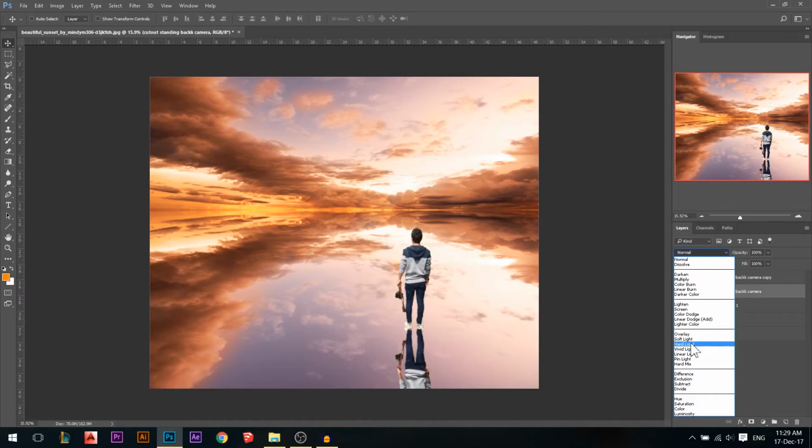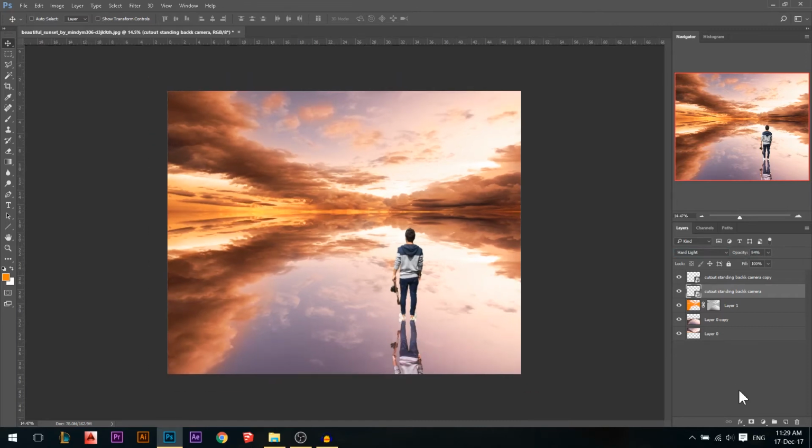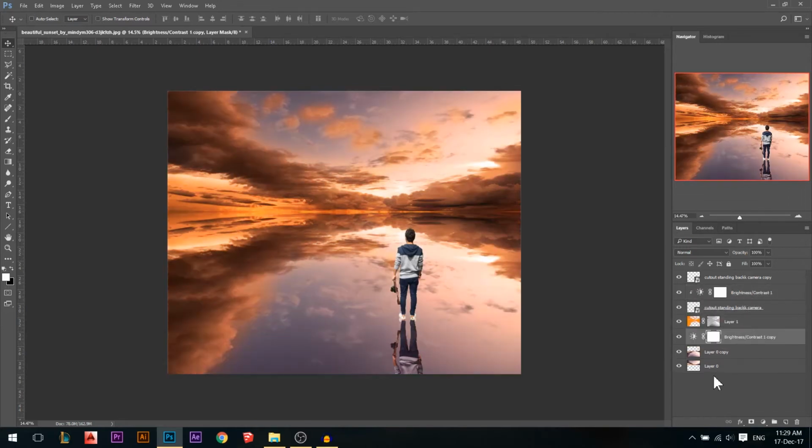Then I'll change the blending mode to hard light, then reduce the opacity. And one thing about reflections, they are usually darker than the upper part. So I'm gonna add a brightness and contrast layer, link it below and reduce the brightness. I also want this layer to be on the reflection below, so I'm gonna hold Alt and drag it to that layer. But now it targeted both layers up and down because they are all below it. So I'm gonna hold Alt and link it only to the down part. And maybe I reduce the opacity. I don't want a very strong effect.